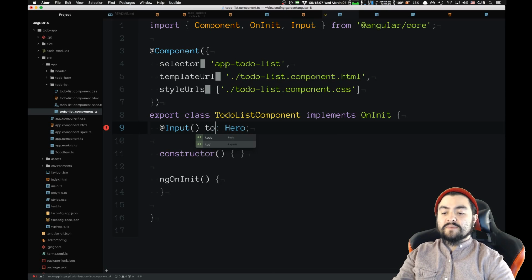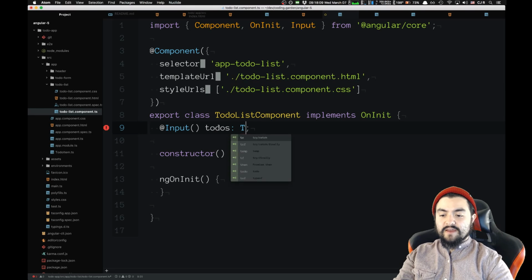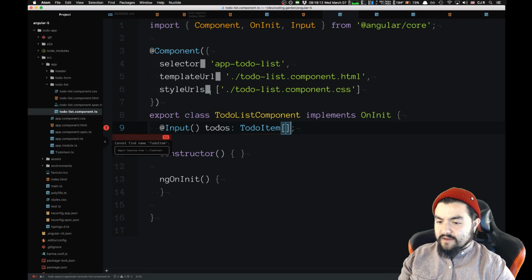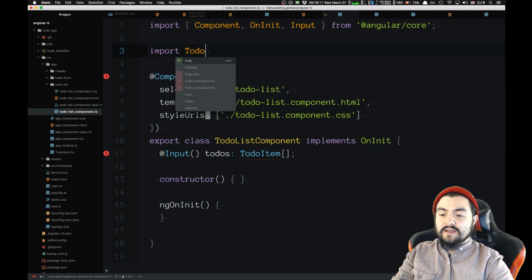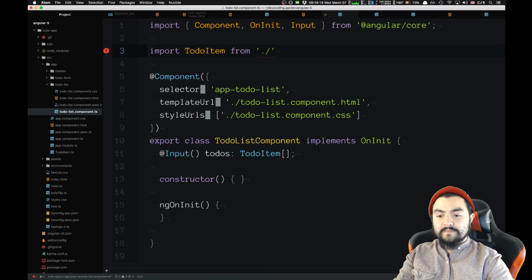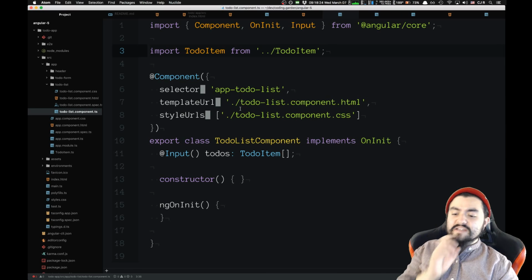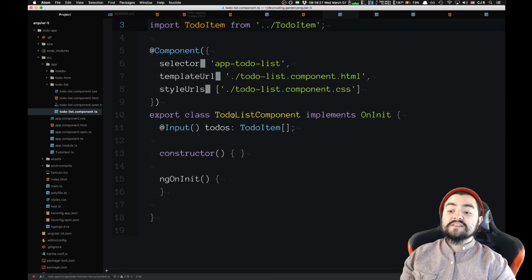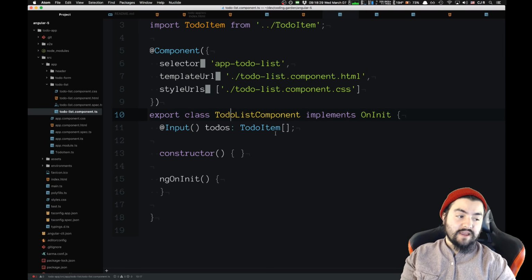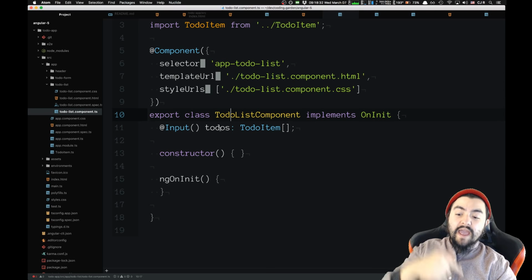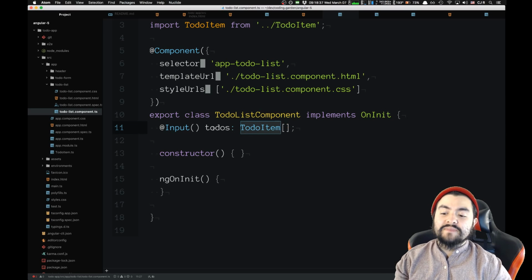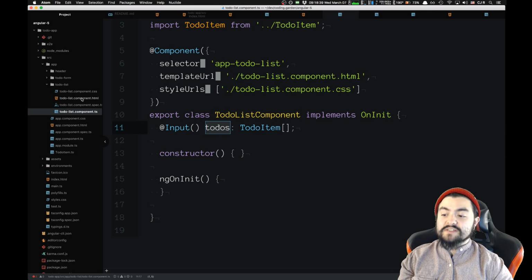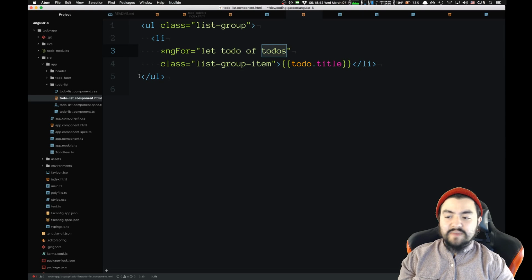And basically our input is going to be to-dos, and it's going to be an array of to-do item. And I guess we actually do need the to-do item interface in this file as well. So I'm going to import to-do item from to-do item up one directory. So what this says is this component itself does not have an array, but it's accepting an array of to-do items as an input so that it can be used inside of its component. And because we give it the name to-dos inside the template, this still makes sense.